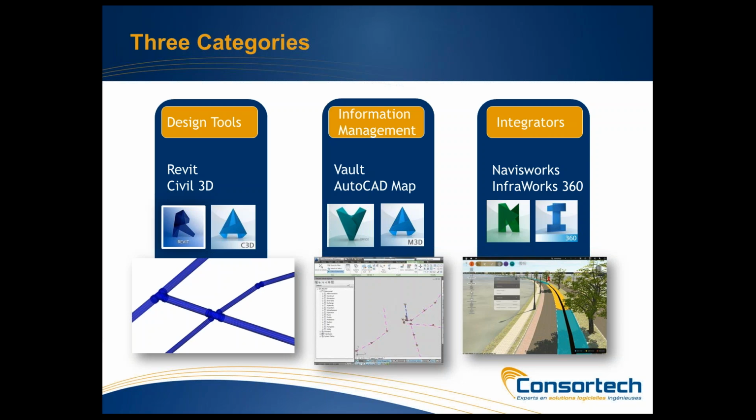To be able to complete that circle, you need a living inventory of the information that you have. That is what, in my story here, is the role for Map 3D. Basically, that's the GIS component. So the idea is that things cycle through the system, and then we have an inventory in the GIS. The GIS captures data about assets and stuff like that. And then we have Vault that plays an archival role, where all the plans and other things developed through the cycle are archived into Vault.